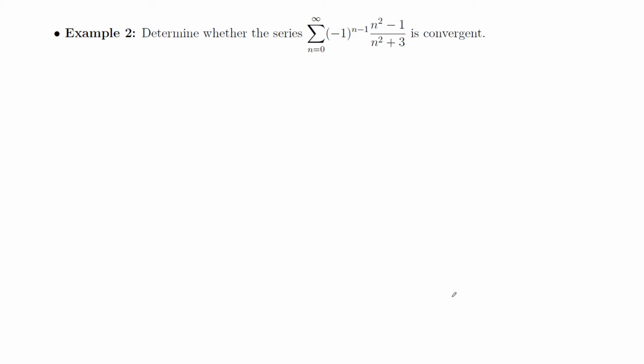All right, so another example here. We have an alternating series, and it wants us to determine whether this series is convergent. So, number 1, for any term in the sequence, is the one that came before it always bigger? And number 2, do the terms approach 0? Sorry, let me erase that.